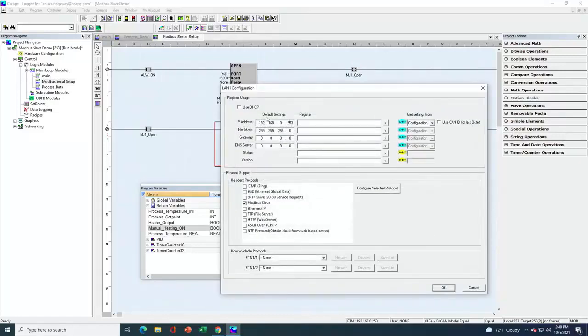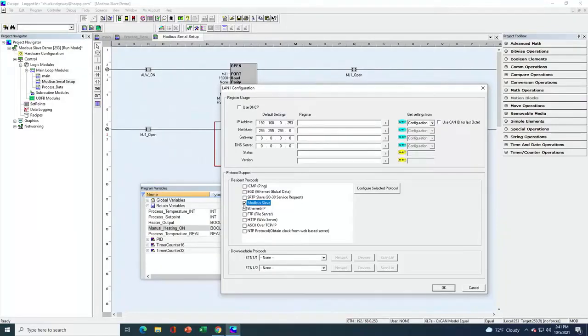I need to make sure that my IP address and my net mask at the very least are configured. With those configured, I can at least talk over my own subnet. If I'm going outside of my own subnet, then I'm going to need to configure the gateway as well. But in this case, I'm not going outside the subnet. Both my computer and the OCS are on the same subnet. So IP address and net mask in this example is all that needs to be configured. And then lastly, under resident protocols, I just need to check Modbus slave. We really probably should change this to say Modbus server, because that's more correct when you're talking Modbus TCP over Ethernet. But that's really all you have to do, is check this checkbox.